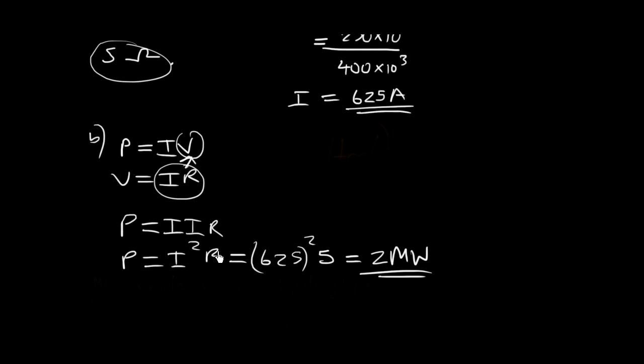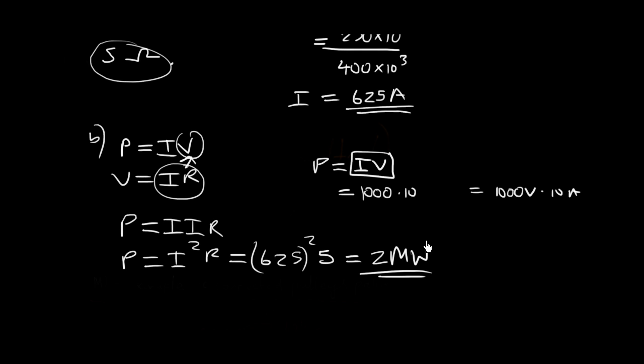And this fact that you get I squared R is the reason why, when you transmit power, so if I want to transmit power, I do it with IV, right? So I can have a high current and a high voltage, or a really high current and a really low voltage, or a really high voltage and a low current, and I can still transmit the same amount of power, right? So for example, a current could be 1000 amps and the voltage could be 10, or I could have the opposite way around. I could have 1000 volts and 10 amps, and the same power would be in both cases.